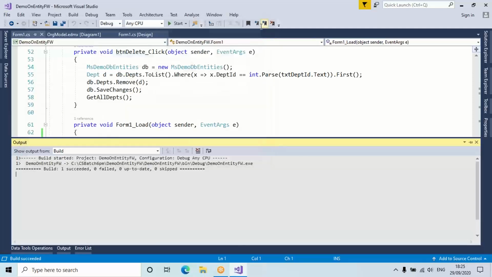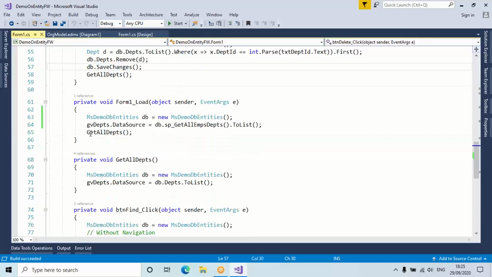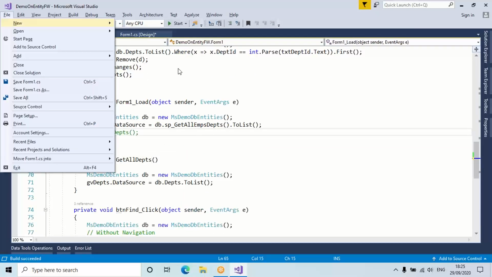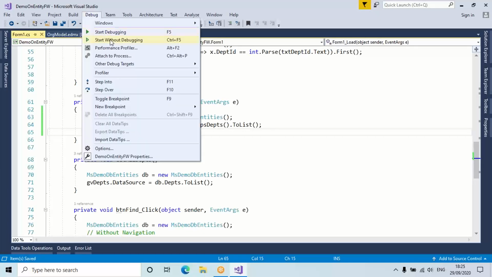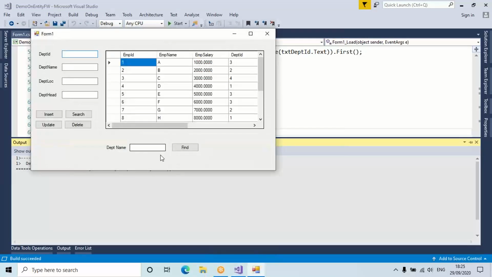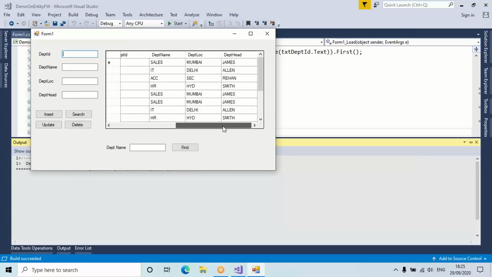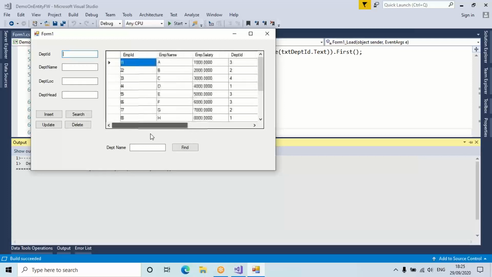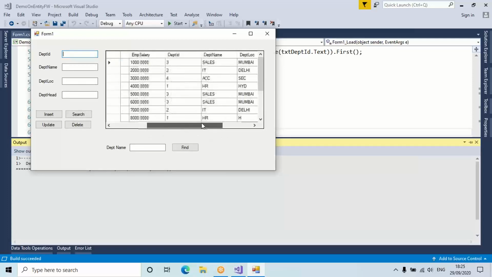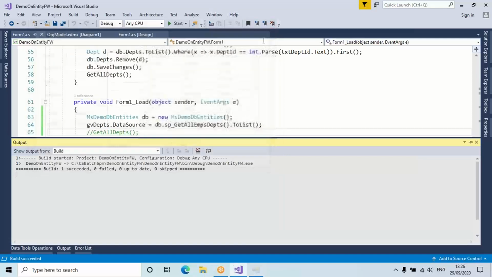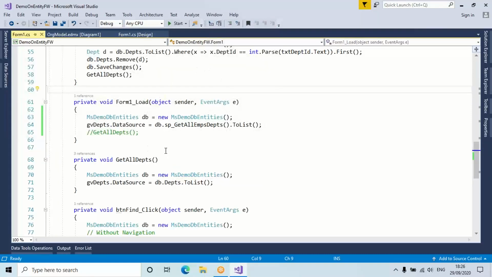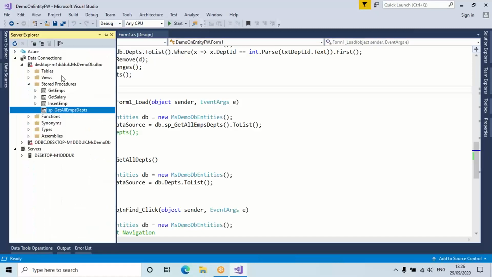Oh, sorry. This I have to comment. It is getting the data of department. This line I should comment. It's overwritten actually. Content is overwritten. Okay, now you'll get that. Yes, here 14 records. Every employee, ID, name, salary, department ID, continuation name, department name, location, department head. Both tables data has been clubbed into single output. That is based on what? Stored procedure. Try for next one.